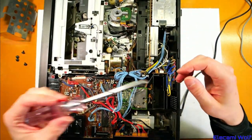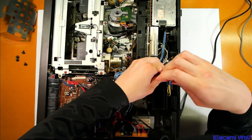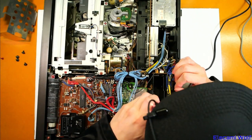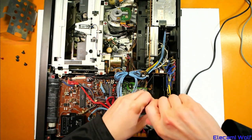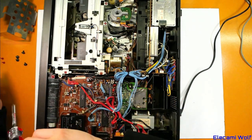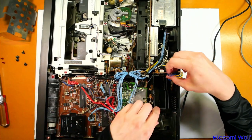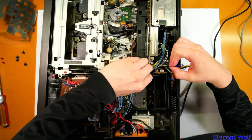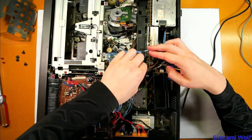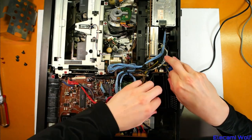Then perhaps we'll have to get out the service manual and start looking at where the voltage rails are for measuring them. From memory the other machine has a problem similar to the NV870 where some of the VFD display segments are on and there's no other sign of life. We found in the NV870 that was because the display driver ICs were all dead, so I'm guessing that's a similar problem in that one.